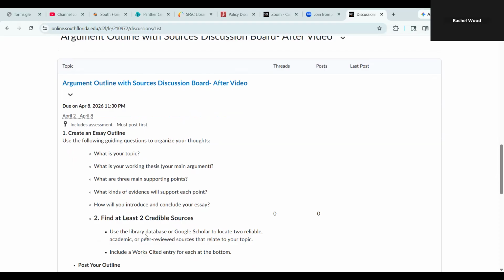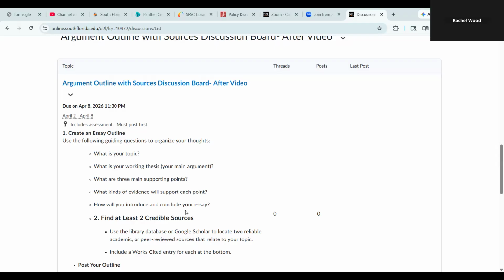I've got on here Google Scholar. Google Scholar is something that you can use, but I urge you to be very cautious with that because not all sources on Google Scholar are completely reputable. They have to be academic, they have to be peer reviewed. So you want to make sure that it's been published in a reputable journal, like the Journal of Linguistics or the Journal of College Composition and Communication or the Psychology Today or one of those types of journals.